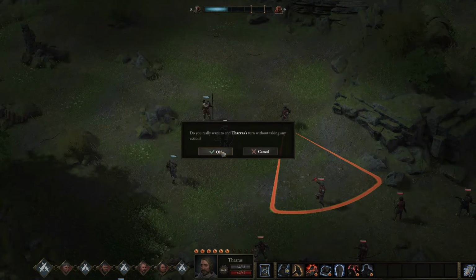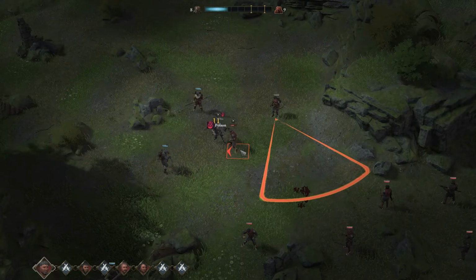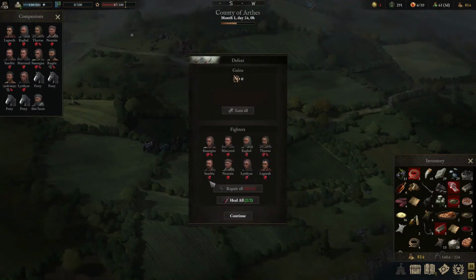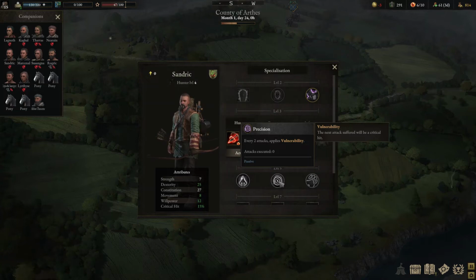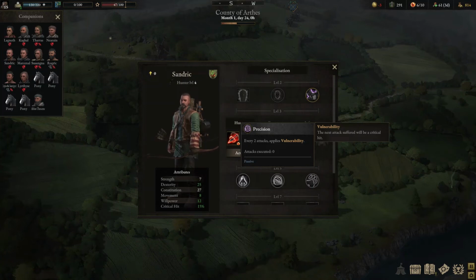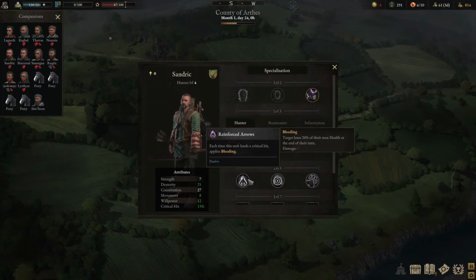So against champions, bleeding is quite good, so definitely don't rule out reinforced arrows, though I haven't picked it myself too frequently. So the second level 5 skill is precision, and every 2 attacks applies vulnerability, which means that the next attack that enemy suffers will be a critical hit. This is absolutely fantastic for archers because archers can quite often attack 2 times per round through things like recoil shot or barrage, and it does mean that you will just be critting more frequently with your archers on your enemies. Combining one archer with precision and one archer with reinforced arrows can be quite a good approach, because then you've got the ability to guarantee a critical hit, which means you've got a guaranteed bleed as well. So combined, quite a good combo.